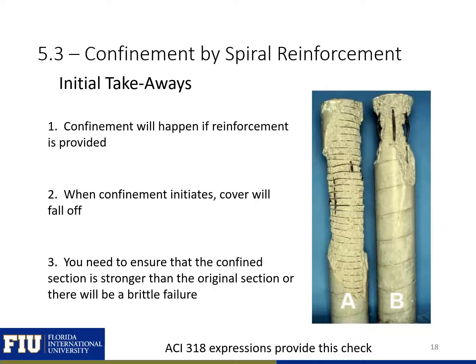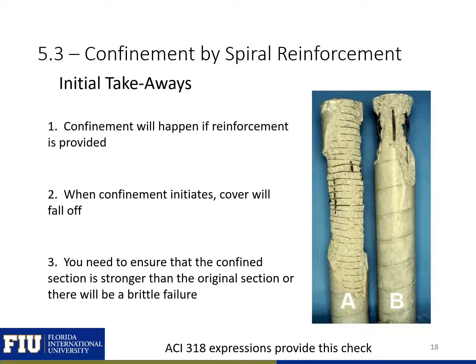Before moving on, I wanted to highlight some initial takeaways. The first is confinement will happen if reinforcement is provided. So whether we take into account confinement or we don't in our analysis or design, it's going to happen in our actual column. The second point, when confinement initiates, the cover is going to fall off.